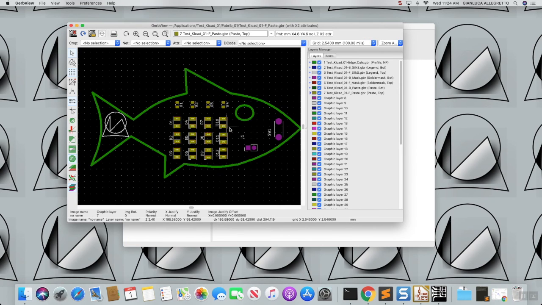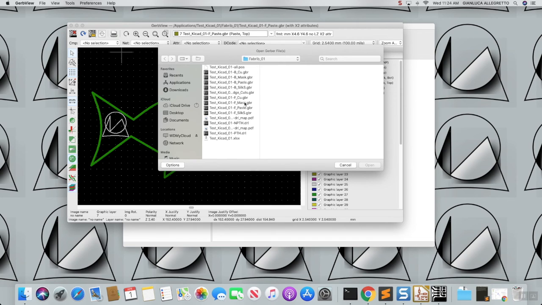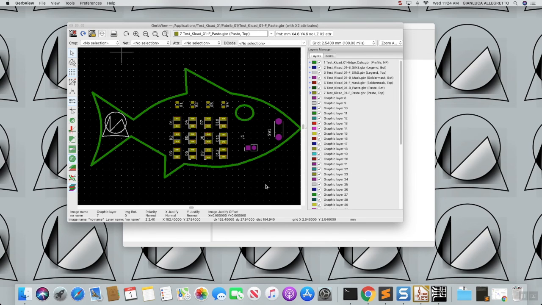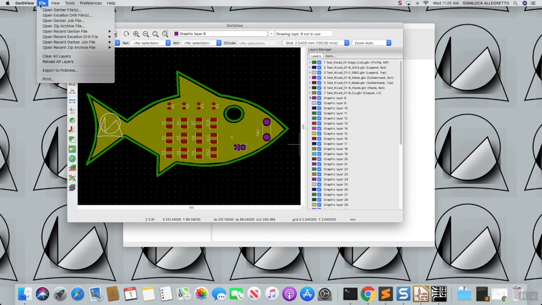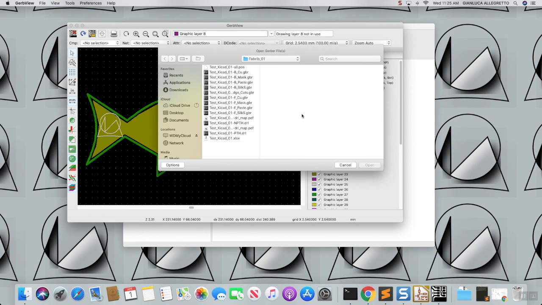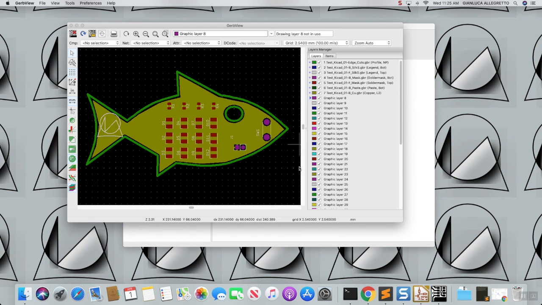And then of course the most important part, which is the copper. First, the copper on the back will be just a plain ground plane, and if we take that, you will see that it's covering all the rest of the PCB. And if we take the front part of the copper, which is this one, you will actually cover the other side of the PCB.